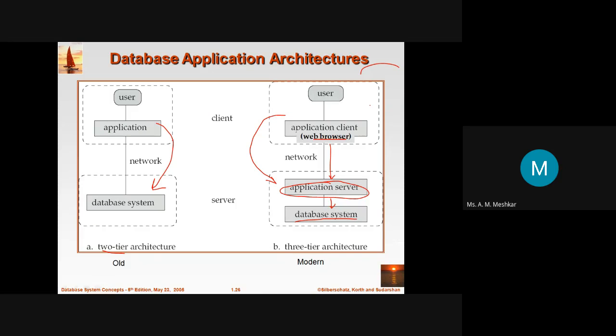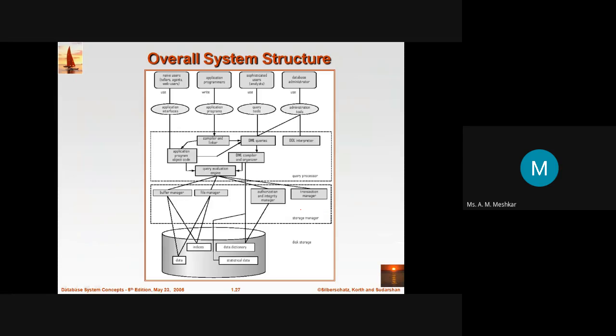So the application server will take the decision that this is an invalid username, and please re-enter. So decisions are taken on the basis of the conditions that have occurred, and then the action is taken. That's why a three-tier architecture is basically used in websites. And this is the overall system architecture. You can see here.